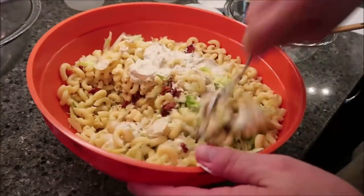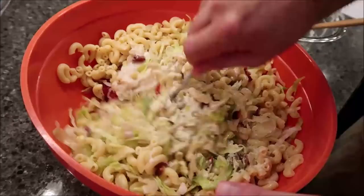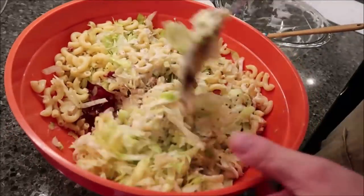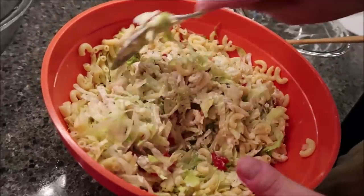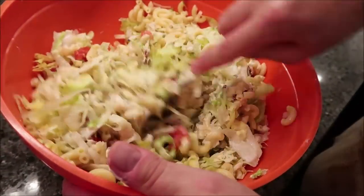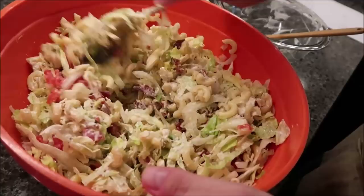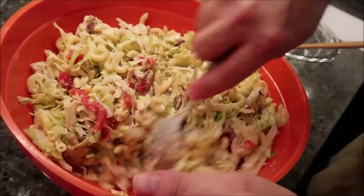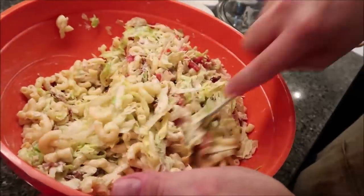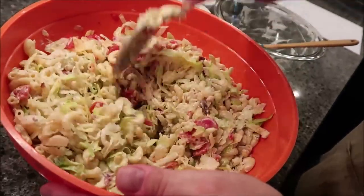Let me talk a little bit about the calories. It ultimately depends on what ingredients you use. I took the brands we had and added up the calories — ours came to 1,615 for the whole bowl. That's a lot of food, and if you're dieting you're not going to eat but a very small portion. There are single dishes at the Cheesecake Factory with that many calories, so eating this whole bowl would be a lot.